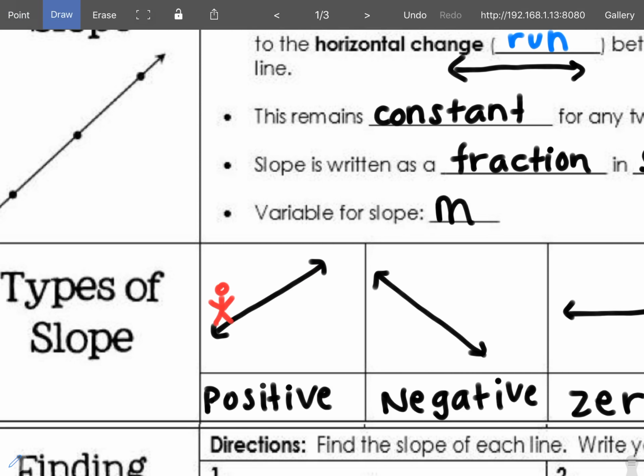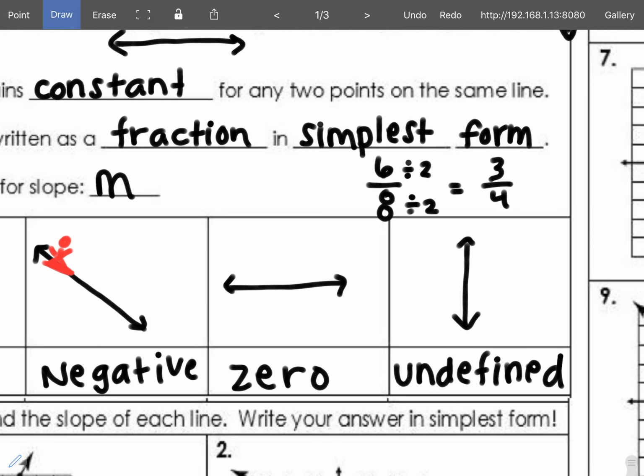Well, let's draw that same guy. This is you now, going down the slope. Maybe you're on a skateboard. There you go. Or a snowboard. It's the best I can do. So there's negative, right? You're going down the slope, or you're going down the hill on your skateboard, okay? So that's negative. Now 0.